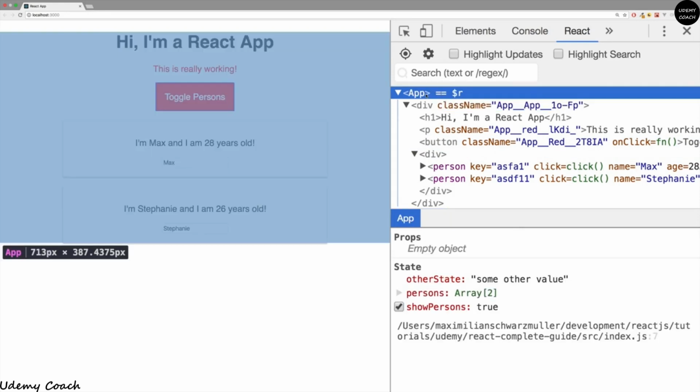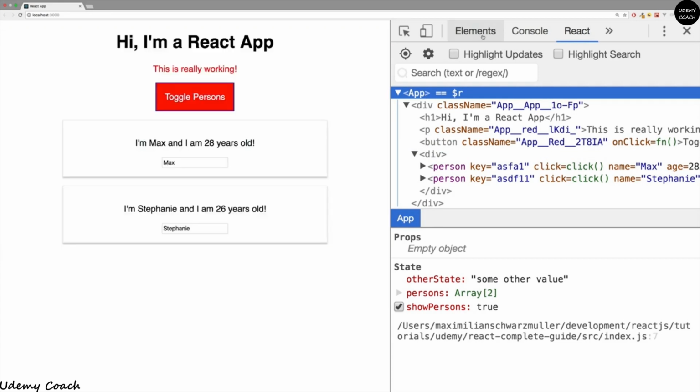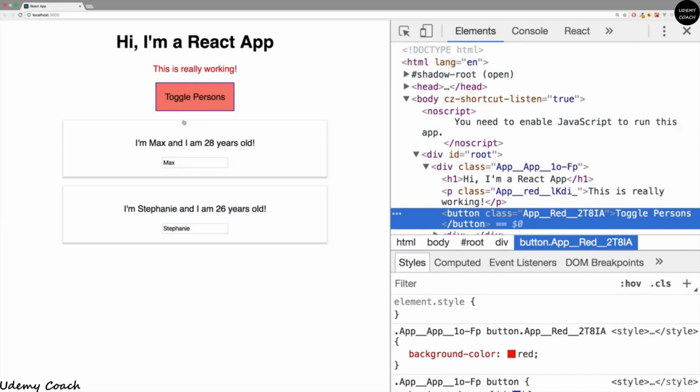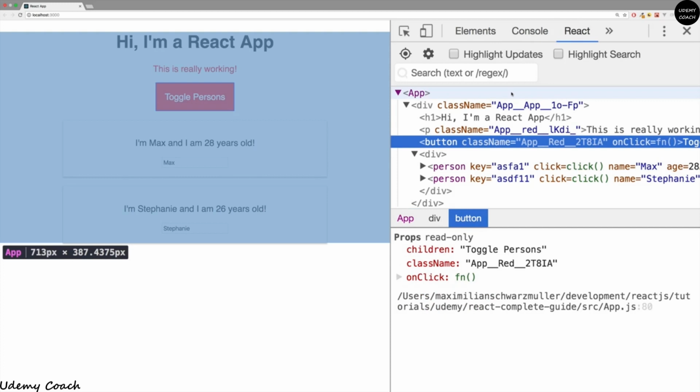So that's pretty cool too. It allows you to quickly understand the state of your components of your app and manipulate it and give you some insights you can't easily get with the normal developer tools, because it goes beyond showing what was rendered. It shows you what's behind the scenes, what's under the hood, basically.